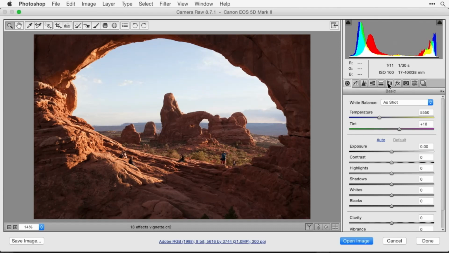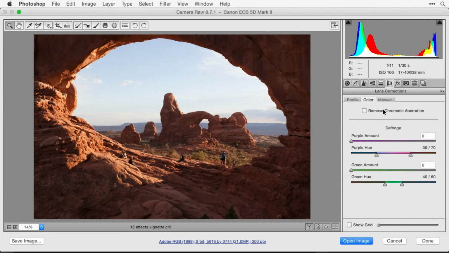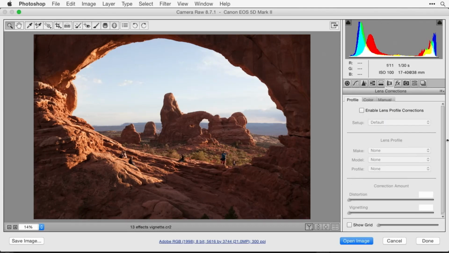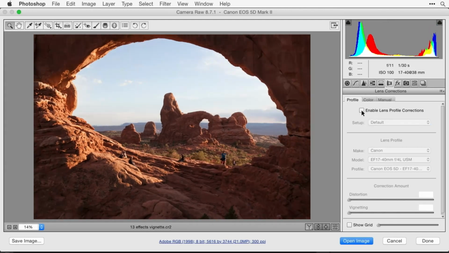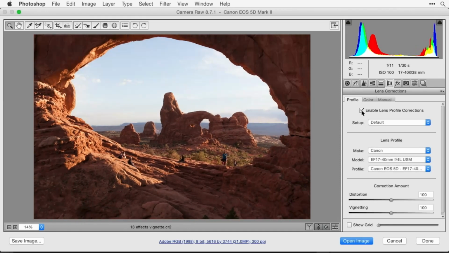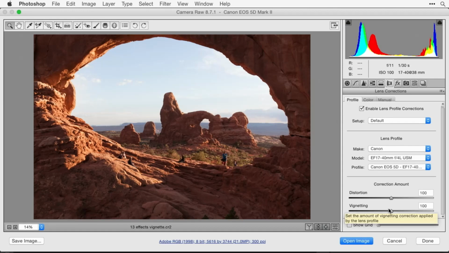If you go to the Lens tab, that's where we were at before when we were brightening up the corners. What we did is we just turned on a checkbox that was called Enable Lens Profile Corrections. And when we did, it ended up brightening the corners. I don't know if you can tell in this image, but if you stare at the edges of the picture, you'll see the edges getting brighter. And there was a slider down here at the bottom for vignetting where I could turn it down to lessen it. If I got it down to 0, it wouldn't compensate for it. And if I put it up higher, it would overcompensate.